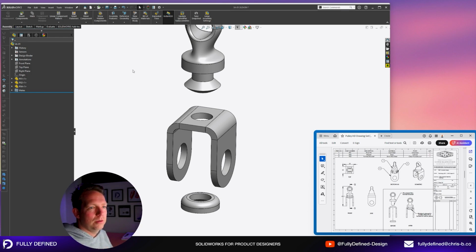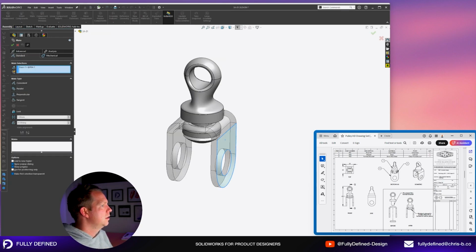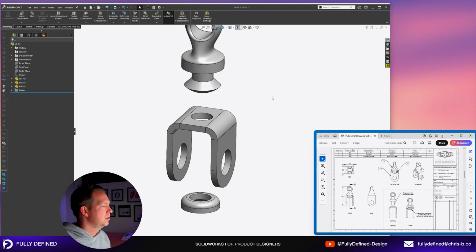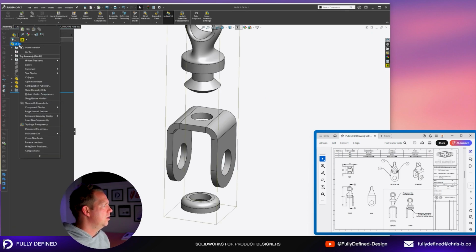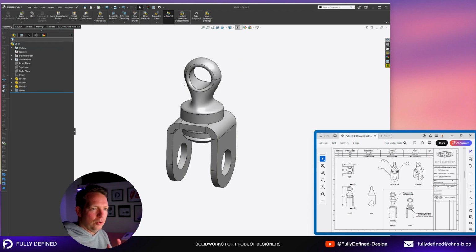Now, one thing to note, when you're in an exploded view, you can't add mates, you can't do editing, you can't do anything that is creating something new when you're in an exploded view. Exploded view is a display state, all right, that shows your parts in a certain position or location. You can, let's say, right-click on the assembly and press collapse, and that's going to take them back to their normal positions, and now you can do mates and editing like you would have otherwise.